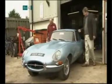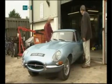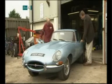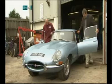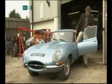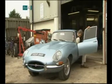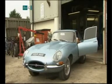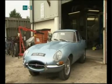This is great. Yeah, well, let's say she's passed the MOT first time. And now it's time to do some miles and iron out any little flaws. So we'll call this a test drive, shall we? Yes, we will. How do I get in here? That's a challenge, right from the start. Look at it, I mean, great. Piece of car in the way. Right, give us a little blast of acceleration.